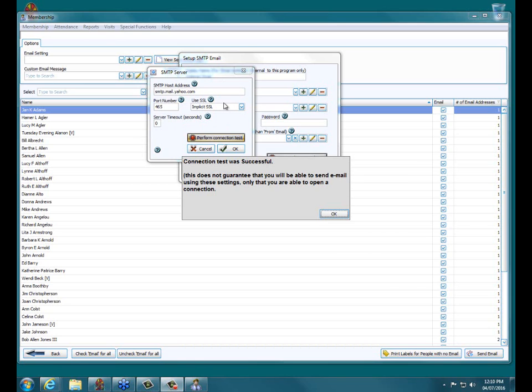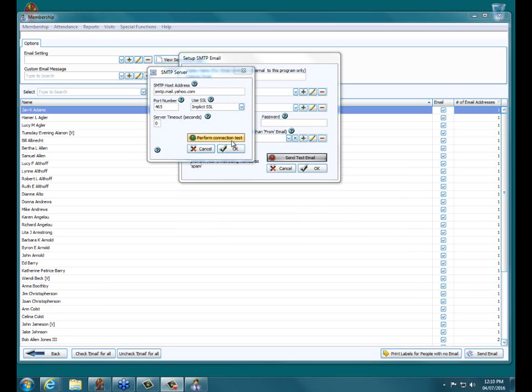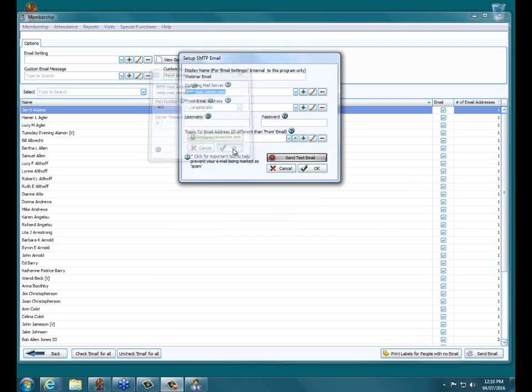So that's step one. This is where Church Windows is able to successfully find those email servers out on the internet. When you click OK here, your Perform Connection Test button goes green, and you can click OK to close this window. You will then see that mail server's name listed here underneath Outgoing Mail Server. So now that Church Windows can talk to that server out on the internet, now you need to set up the specific email account that is hosted there.